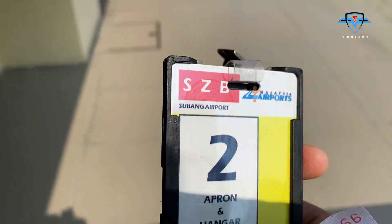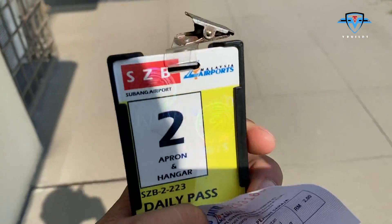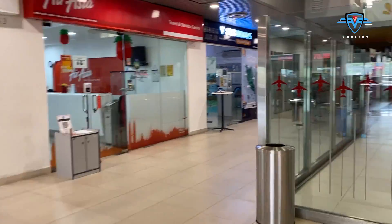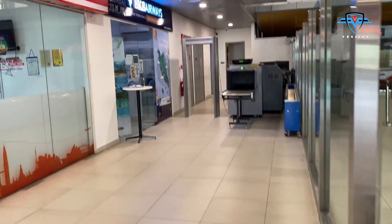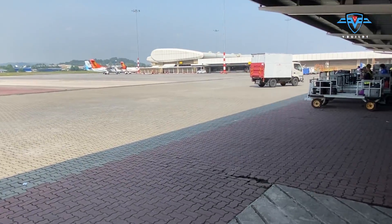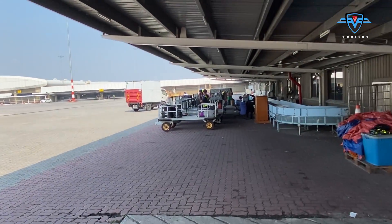Here is the receipt. It's the ID card that you need to display all the time — COVID precautions. That side is for the passengers, and we need to take the left entrance. To walk on the tarmac you need a safety jacket like that guy is wearing over there.